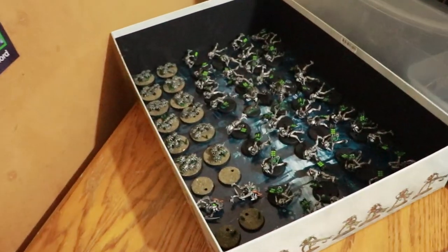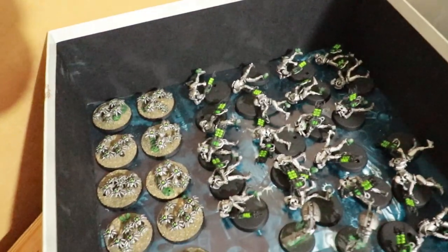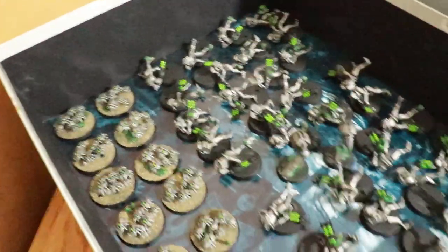Okay, so I'm back. It's 10 o'clock, so I'm just going to do a little bit more work on these, putting sand on the bases.